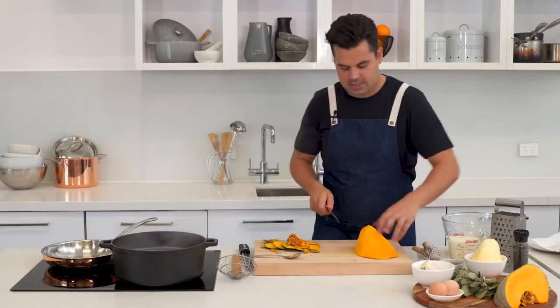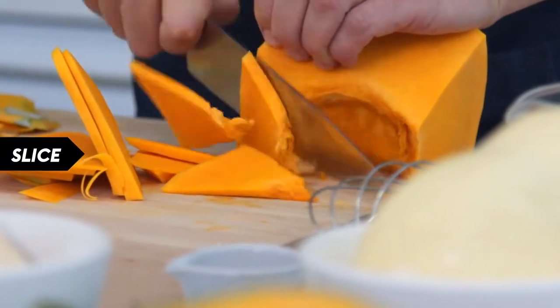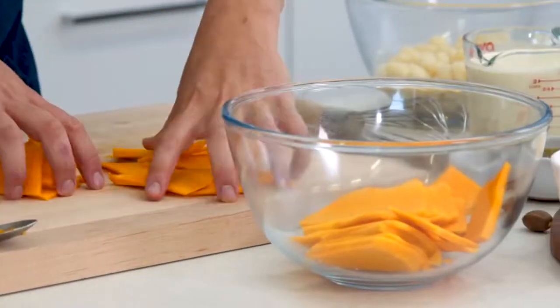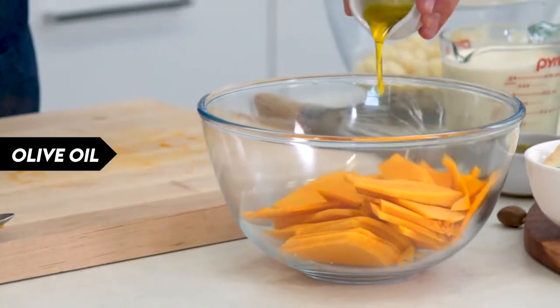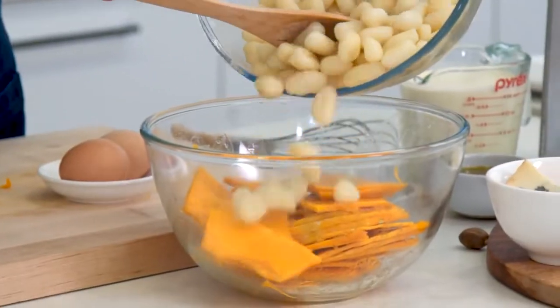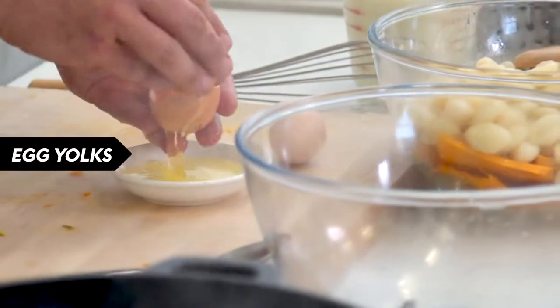And then I'm just going to make thin slices, about 5 millimeters each. And it's going to go straight into our bake. So we can get that pumpkin just into a bowl here. And just toss it with some olive oil. We're going to put in our gnocchi now. And then just 2 egg yolks.